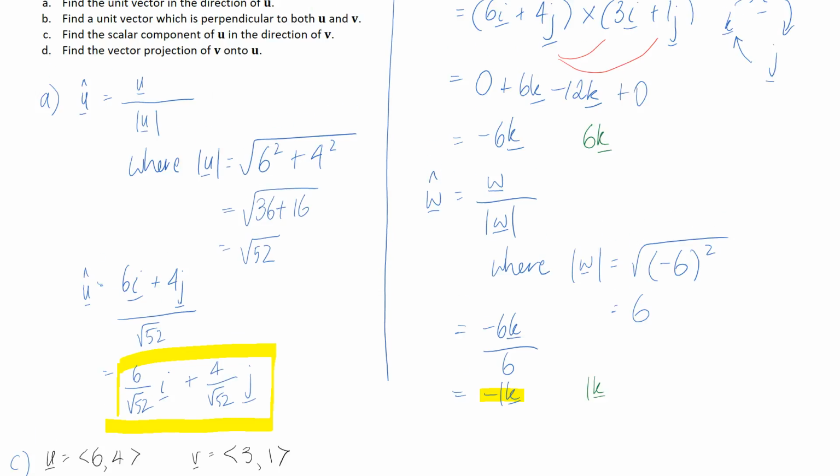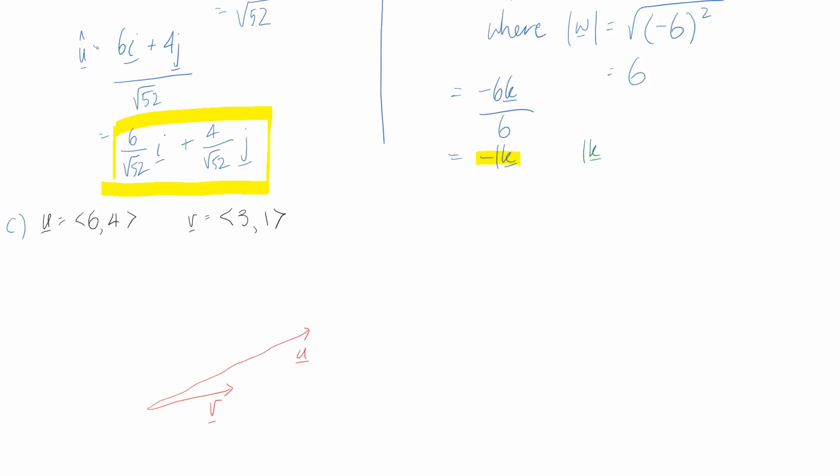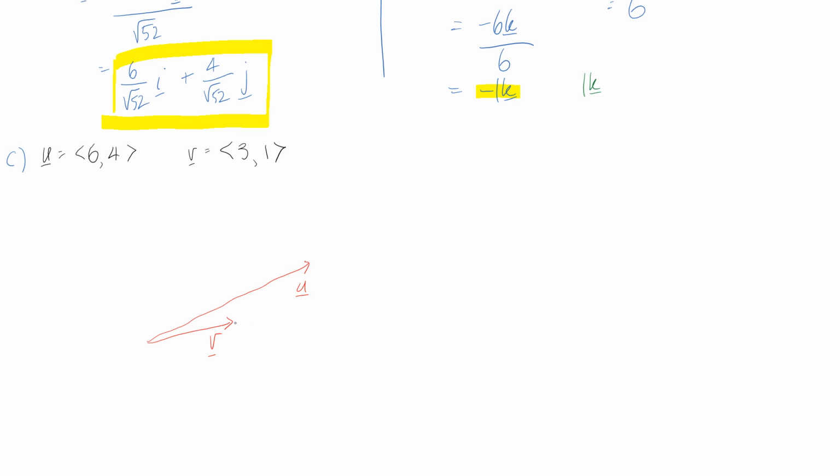So for C, what we were asked is to find the scalar component of u in the direction of v. So that's the important part there. We want to project essentially u onto v and see how far it extends in that direction. So if we look down here, the direction of v is like this here. So we want to project this vector down onto it. So I'll pick a different color. So it's going to be this bit, and we're going to have a right angle that forms in here. So this green thing now is our projection.